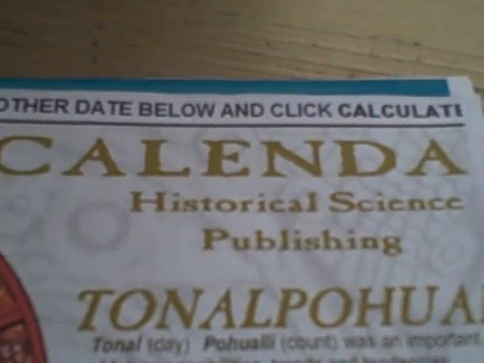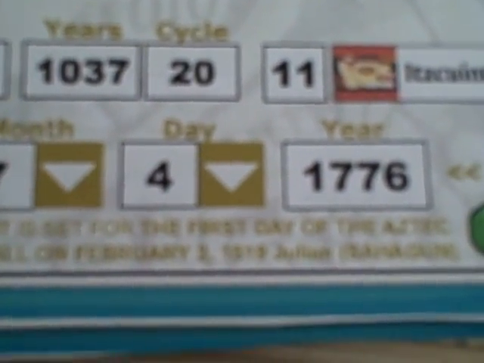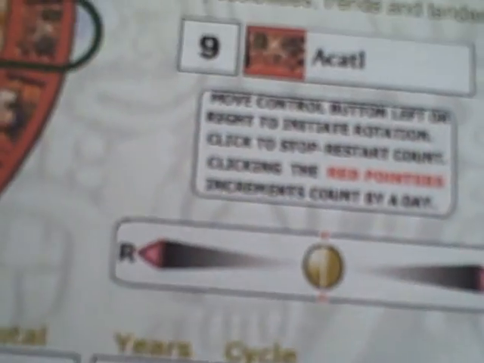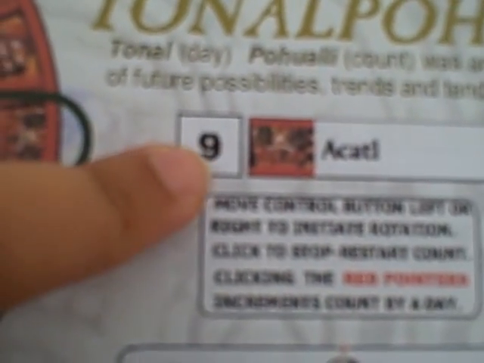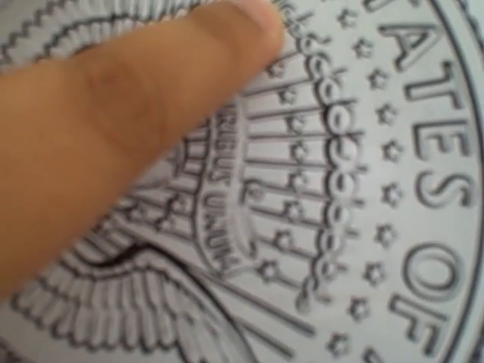The second date that is encoded on the back of the Kennedy half dollar and in the presidential seal is 7/4/1776, and that's the signing of the Declaration of Independence. Most of you know that's a very significant date if you're an American. And that date on the Aztec calendar round is 9 Acatl, also 9/13. And there is that date on the back of the Kennedy half and in the presidential seal. You've got your 9 stars up against the 13 cloud puffs.